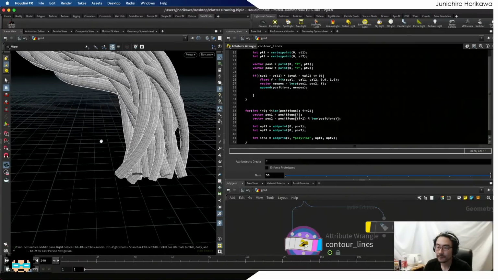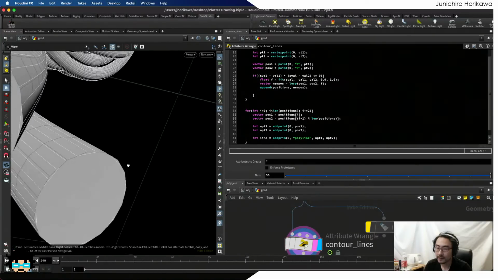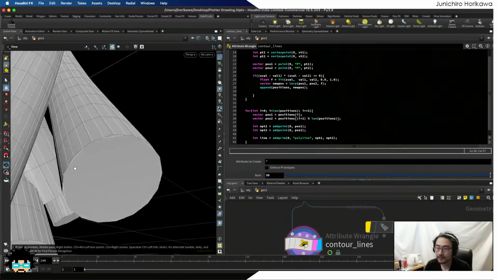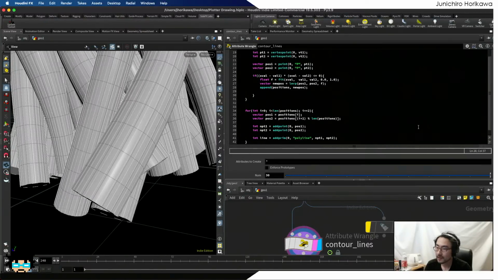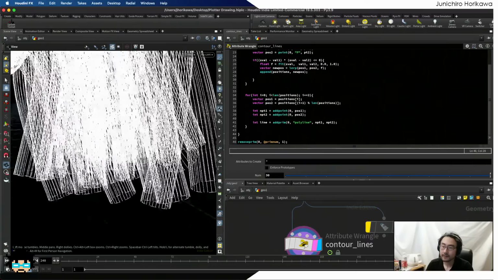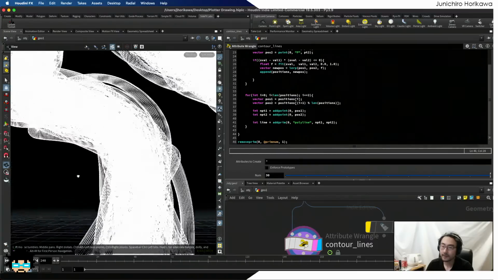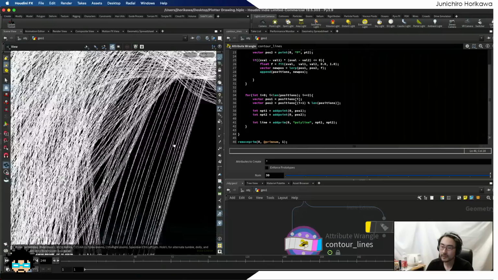Okay, now if I look at it carefully, you see that the line has been created just as I assumed. Okay, it looks good. Now I don't really need the original geometry anymore, so let's remove it. I mean the pipe geometry. There you go, and I am all left out with those contour lines on top of this pipe shape.